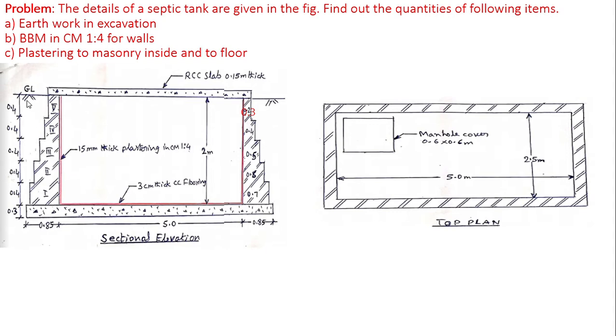The sequence of construction activity are as follows: first the earthwork, next the bed concrete at the bottom, and after that the construction of sidewalls. Later the cover slab is provided, after that the plastering inside is done and the flooring is finished at the bottom. Manhole cover is provided at the roof cover slab so that people can get inside for maintenance.